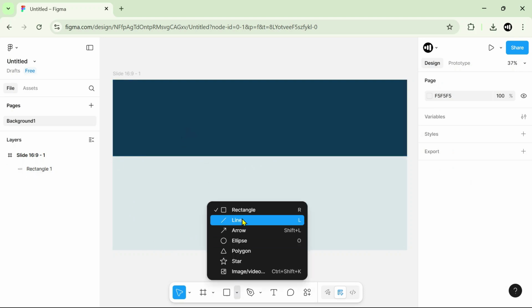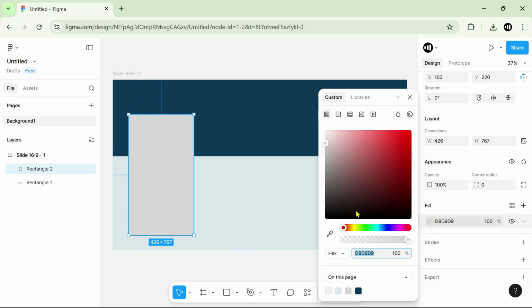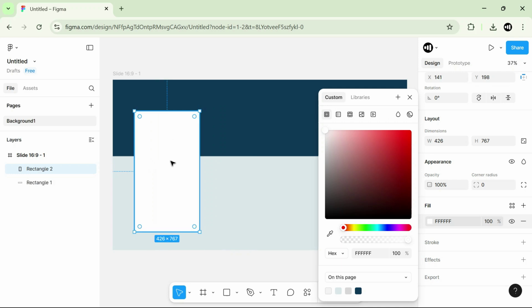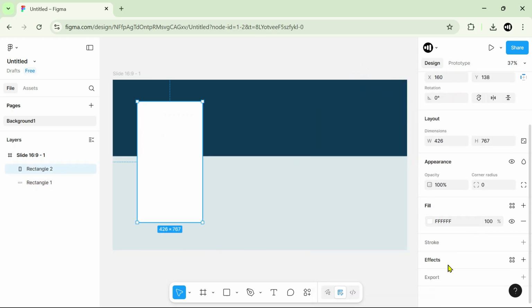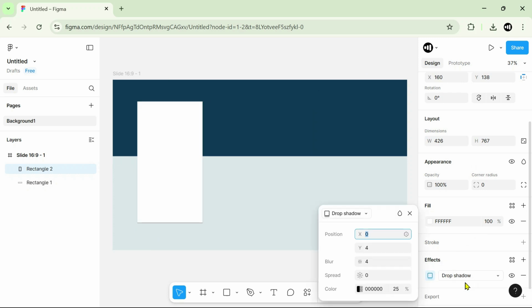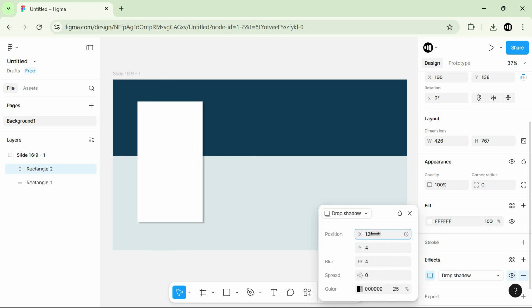And again, I'm going to add new rectangles, and these are going to be white. Okay, let me make it a little more interesting. I'm going to add some shade. So selecting the shape, the rectangle, I will select effect and drop shadow. Drop shadow is already selected by default, and I can change the direction of the shadow. This is the x-axis and the y-axis. I can change the blur and the spread. Well, it looks good to me.